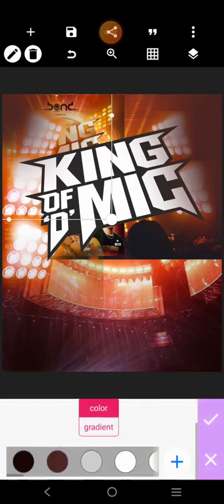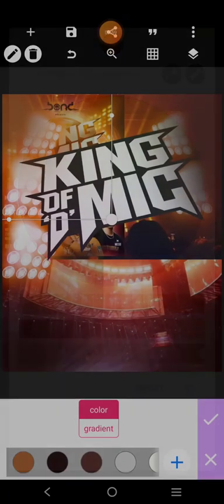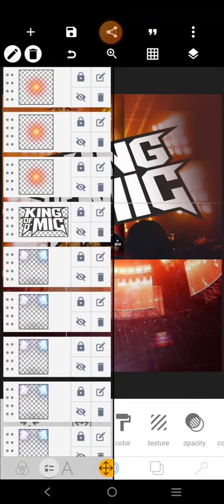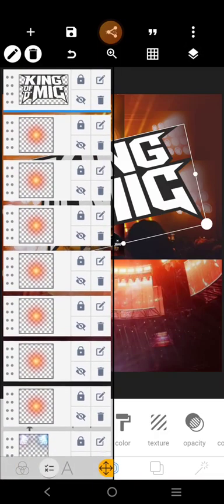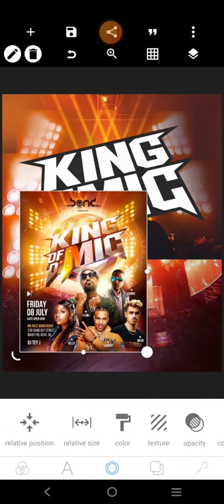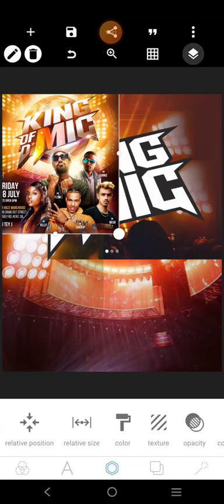Right, for this, I'll do this. I can bring this guy to the front. Let me see this other guy. So we have these four images there.